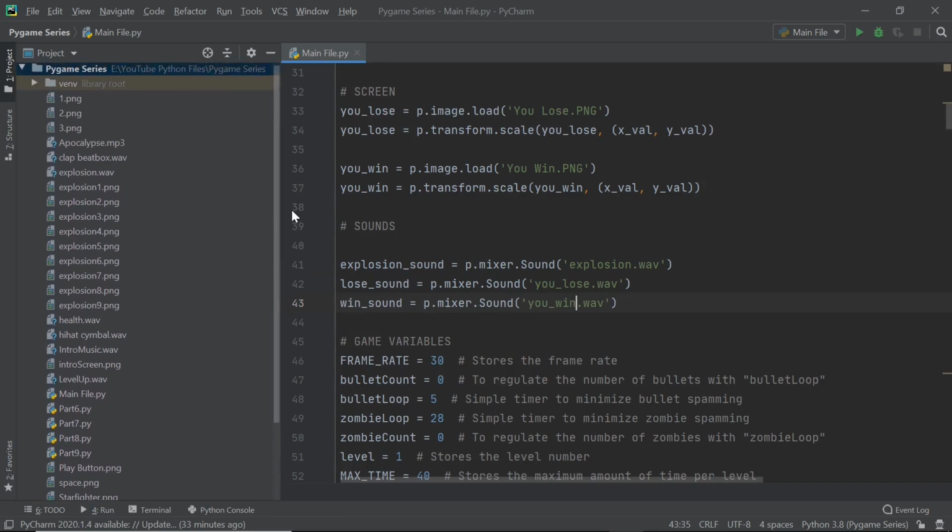I think there are a lot more sounds right here. So I'll be getting into the bullet sprite and the bullet sound and all that a little bit later, but I think that is the hit hat symbol. I'm not sure where that, oh yeah, that one there.